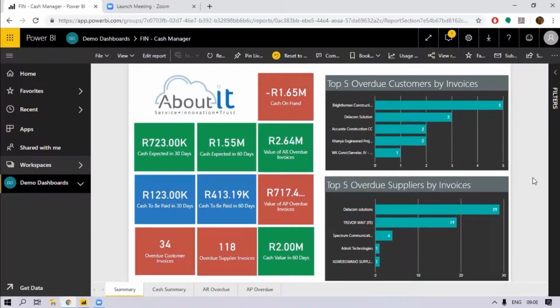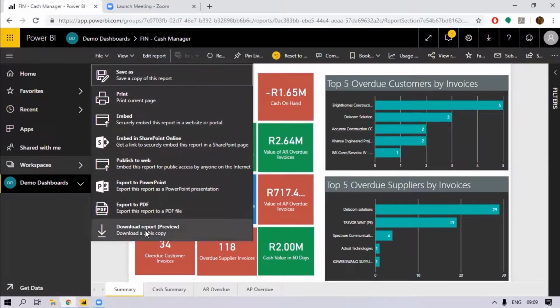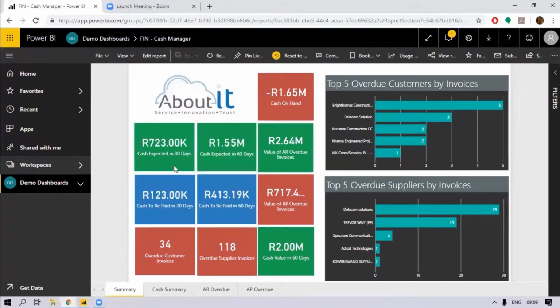The developer rights, such as I can access anything in this report or in the portal. I can click on file as an example on the top, and I can download the file. I can edit it in the desktop. I can publish it to the web. So I can create links and people can access it through the browser. And then, of course, I can also edit the reports. I can edit it in the cloud as well. And also, a very important thing we have to keep in consideration is you can pin to the live dashboards. So I can create various tiles. I can take this block and maybe a few other metrics or visualizations from the other sheets and create my own dashboard on main items I would like to analyze.